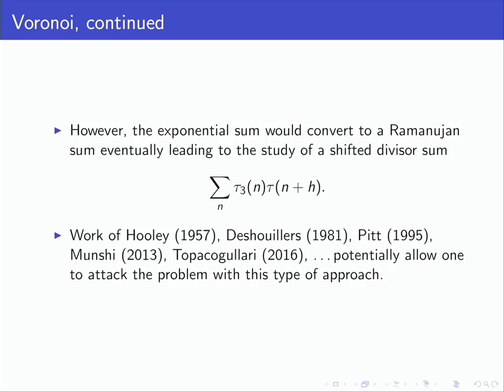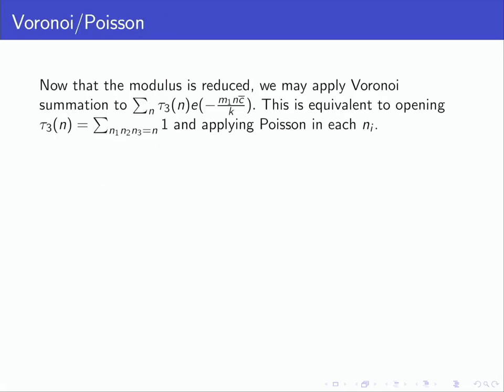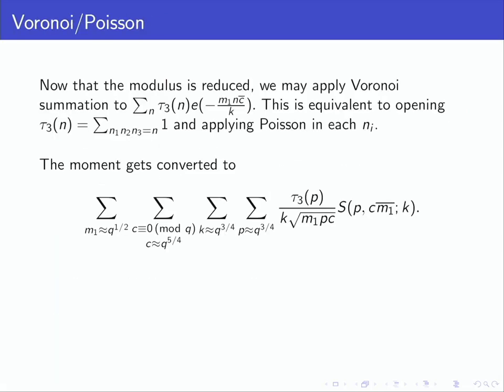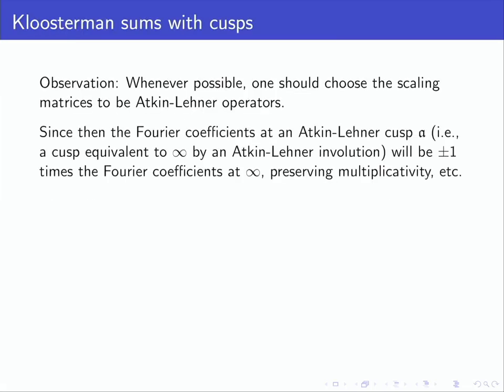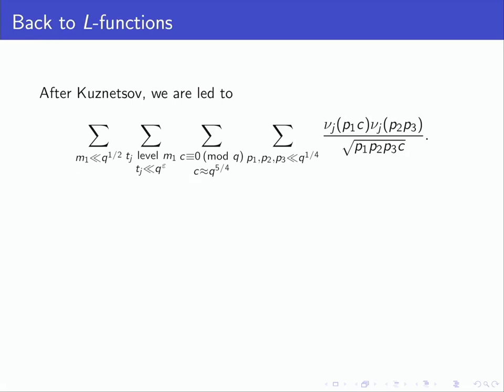We used this tau 3 of p here. I sort of shoved this under the rug, but actually this is a really important point. After we applied Kuznetsov, I reshuffled it, so this p1 moved over here, and p2 and p3 I put over there. If I had a GL3 cusp form, I couldn't rebalance them. Then you wouldn't get just the fourth moment anymore, and it might be a lot harder to bound. So it's possible one could do something, but it's not quite clear it would go the same way. There are some additional complications.